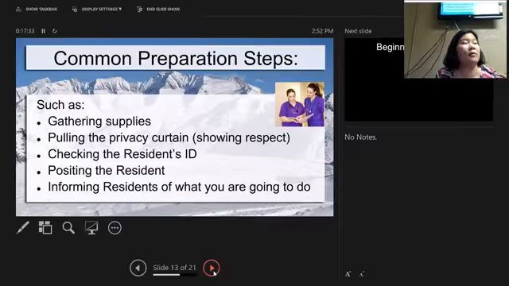You can leave the room and go get it and come back. Okay? But you don't want to be in the middle of bathing someone and realize you forgot the towels or something, or there's no blanket to put on top of them. So that list, the other stapled together thing right there, that second one, is the list of supplies for each of your skills. And we'll go over those over and over again, so you'll know which supplies you need for each skill. And then always make sure you're pulling that privacy curtain. Okay.